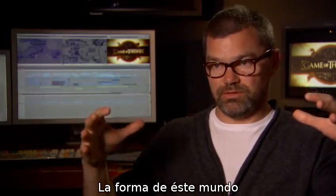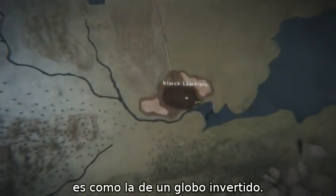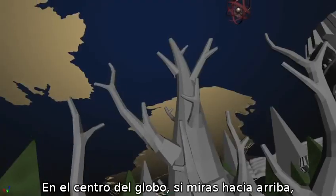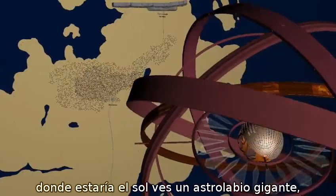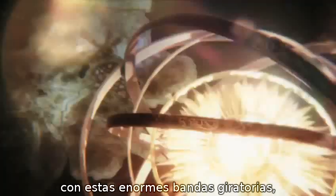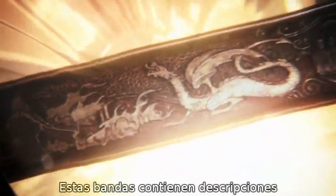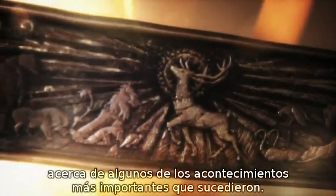The shape of this world is an inverted globe — the world is not actually on the outside of the sphere, it's on the inside of the sphere. It's its own little universe. In the center of it all, if you looked up, what we see as the sun is this giant astrolabe. There are huge orbiting bands with a core made out of glass that's on fire. These bands contain depictions of all the biggest historic events that happened here.